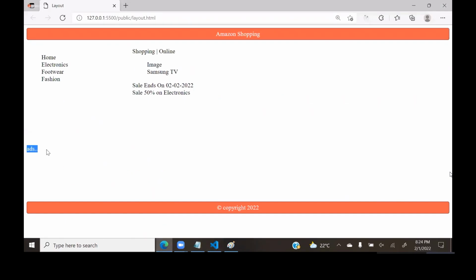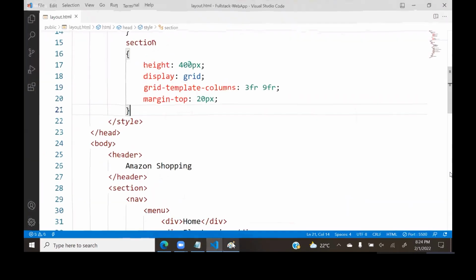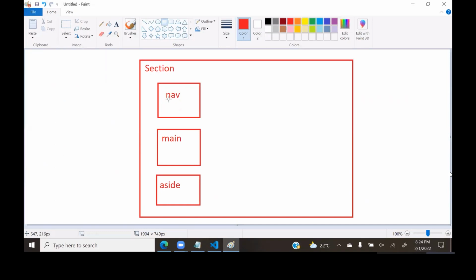Ads will come here. Because how many containers you are having, those number of columns you have to divide. How many main containers you are having. Remember, inside this, there can be other containers. We don't care. Inside this, there can be so many containers. We don't care. The main container is important for us.